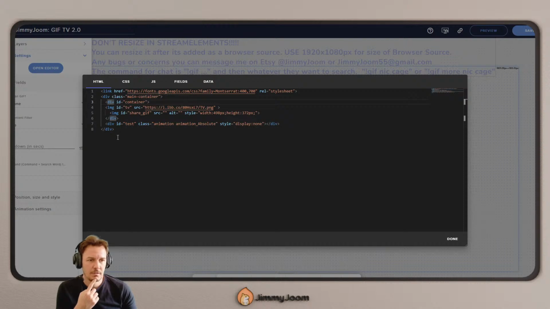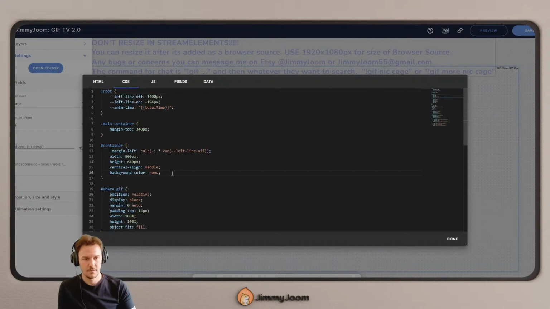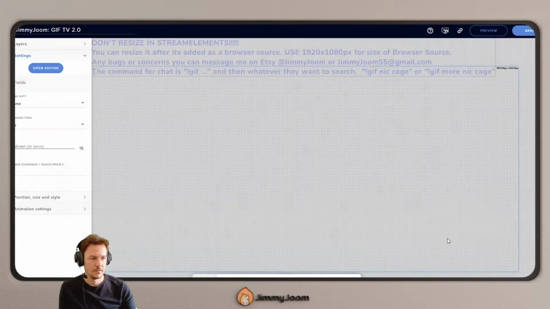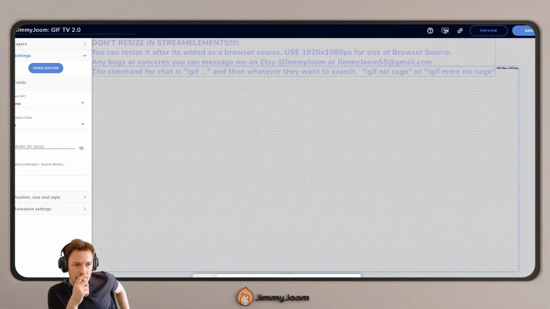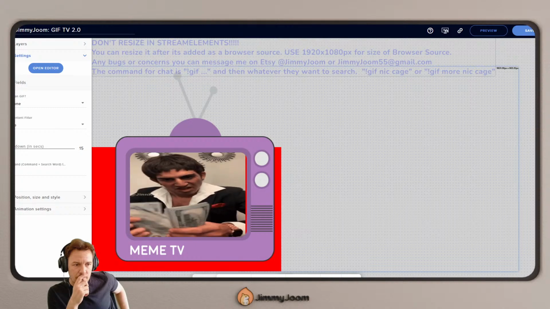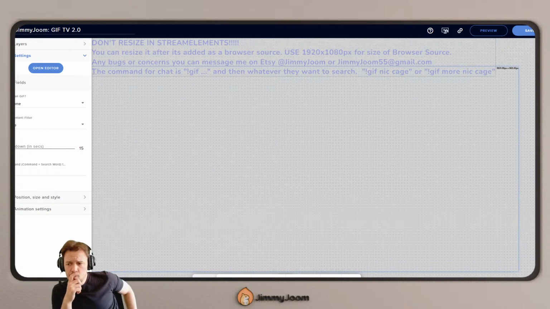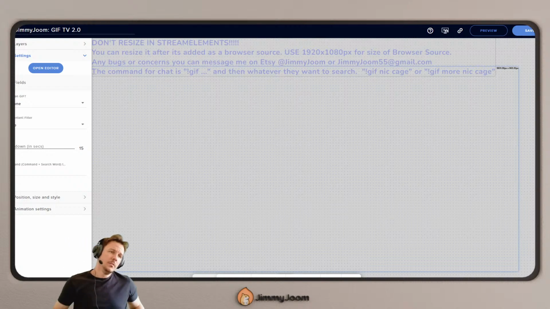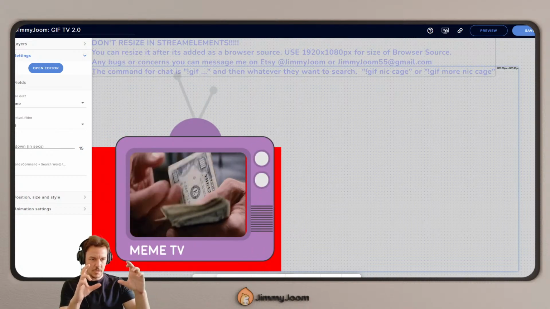Okay, so we have the container. So what I'm gonna do is, like right now, it smushes the GIF.